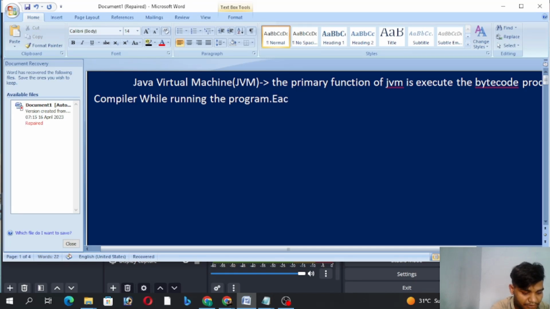Each operating system has a different JVM.